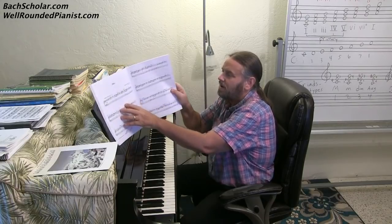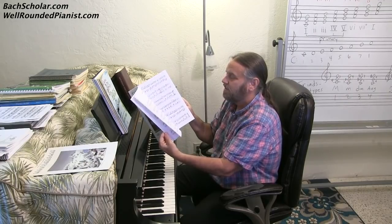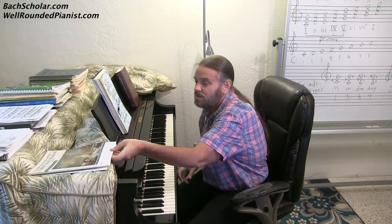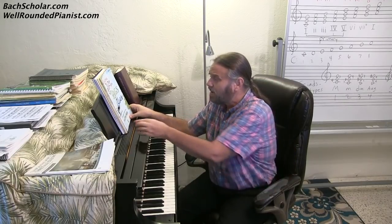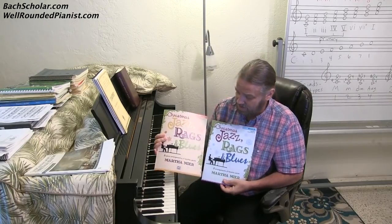Nice pastoral from Handel's Messiah. That's one of the lesser difficult pieces in here. Really nice collection. I like this book a lot. It's relatively new, so I haven't really played many of these in here, but they're very nice, excellent for classical pianists and those wishing to explore the classical repertoire that is a little lesser known in that area.